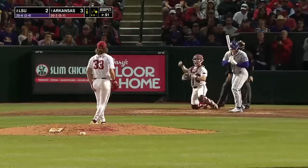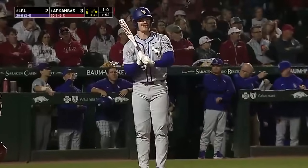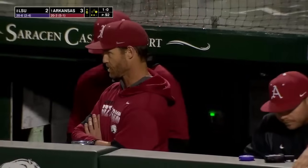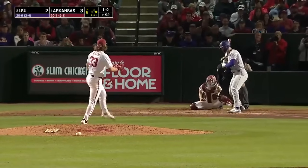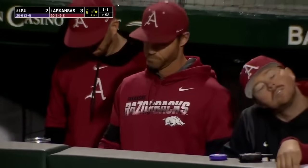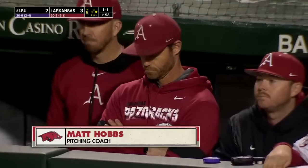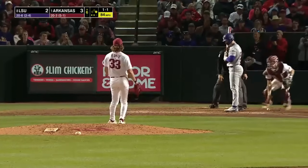There's Jared Jones. I had a long talk with Hobbs before the game about Hagan Smith's demeanor. And he said, man, when he is not on the mound, he is the nicest guy. You can have an incredible conversation with him. But if you – pitching coach. Brilliant pitching coach. When you run that guy out there, it's amazing how good you get. Our conversations with Hobbs mirror each other. I did ask him, so you taught him the slider? And he just started laughing. He said, if I could teach somebody to throw a slider like that, I'd be somewhere else. Two balls and a strike.